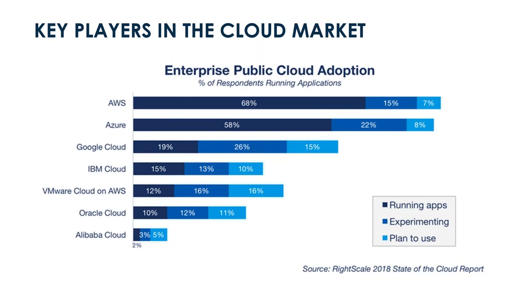If you see the percentage of respondents that are running apps, and this is as per the RightScale 2018 State of the Cloud report, in each of these top three environments, the majority of people are running apps. That's what they're doing on these environments. There's also a small percentage experimenting, perhaps doing some development activities, and another small percentage who plan to use them for other reasons. That's how the market is trending at the moment.